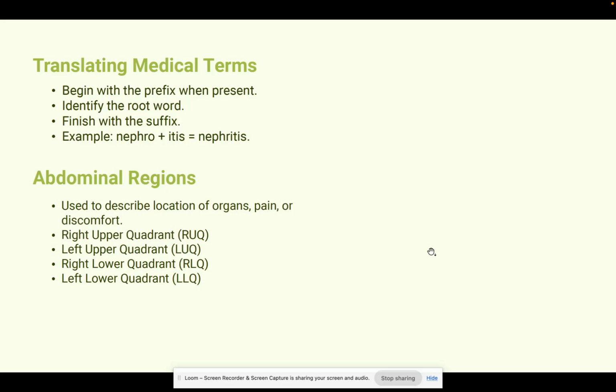So the upper right, it's always on the right side and the upper part of your stomach, below your chest or below your breast, right? Same thing, the left is on the other side, and then the lower portion, that will be the right lower quadrant, and then the left lower quadrant. So if you imagine your abdomen from the umbilicus, which is the middle, you draw a cross, right? And that's how you split the quadrants.